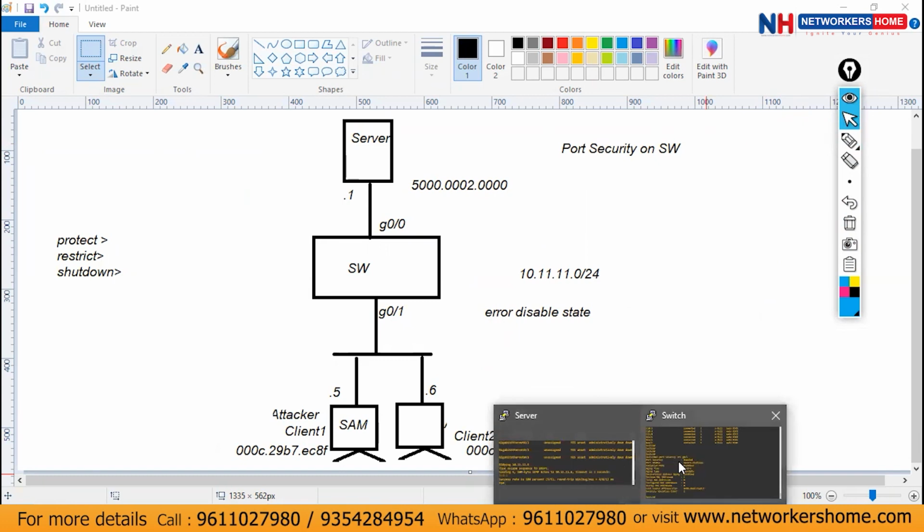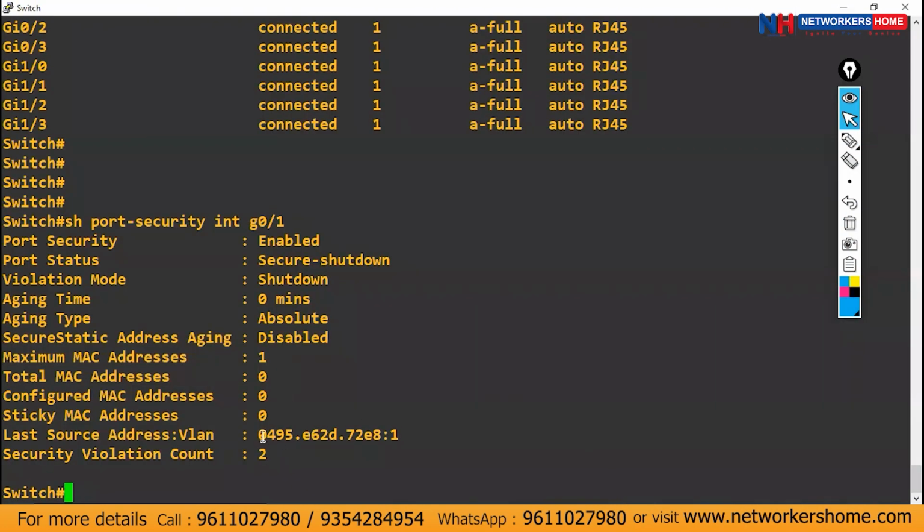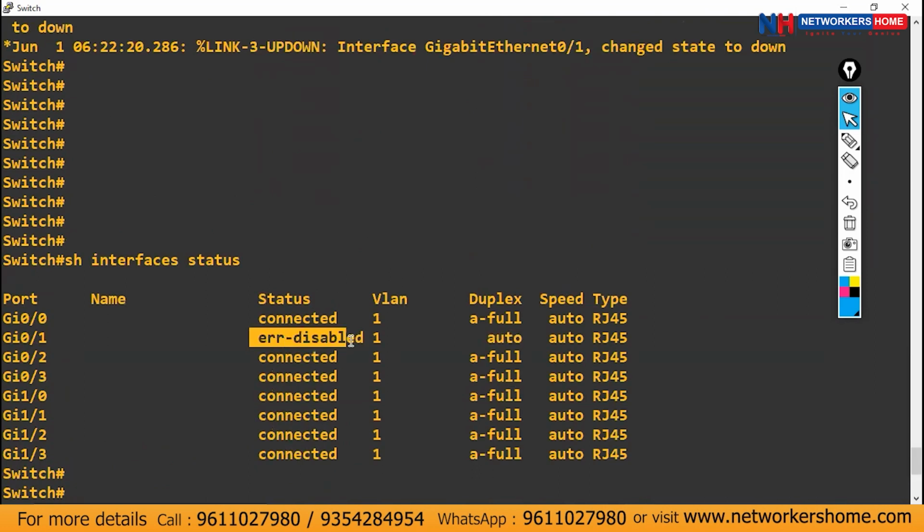So right now if I see at the switch, this MAC address has sent a packet, and your switch assumed it was a kind of attack. So no matter what MAC address comes, I just took an example of one of the MAC addresses. Now this was a MAC address that came up right now. It hit my switch interface G0/0, and my interface went into the error disable state.